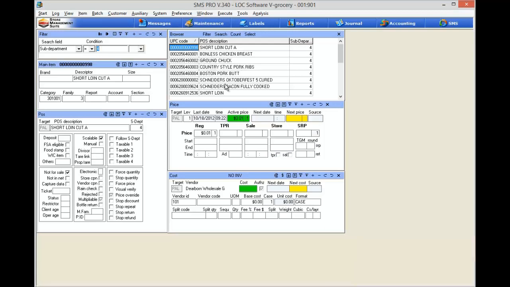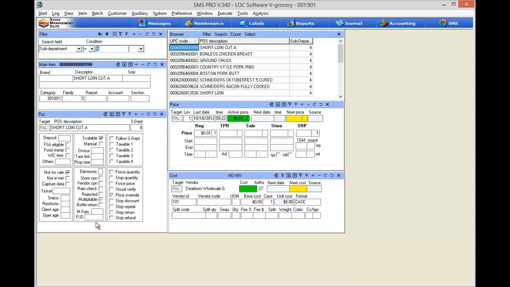So now that I have all my items in the meat subdepartment within the browser, I can go ahead and make a slight little adjustment to each one of them to make sure that we can set it up for the promo. Now to do this, we're going to utilize what we call the promotion ID field down here in the POS table. You can see it's listed as PID right here. And in this box, it's just a numeric field, and what we're going to do is we're going to put a number in there that we can associate with our promotion so that we can recall it in the coupon table. And I'll show you how to do that in just a second.